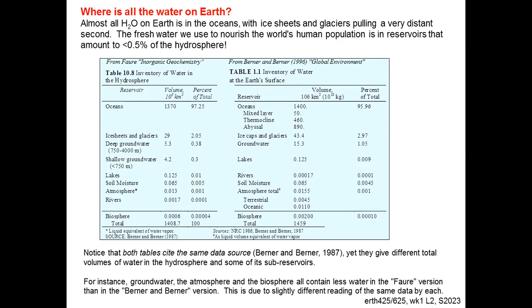For instance, if you look at the volume of the oceans, you'll see that in one of the tables it's 1.37 times 10 to the 6th cubic kilometers. And in the other table, it's 1.40 times 10 to the 6th cubic kilometers. And I'm noticing an error there. It says 10 to the 6th, but that should be 10 to the 6th. So both of those numbers are the same within error at approximately 1.4.